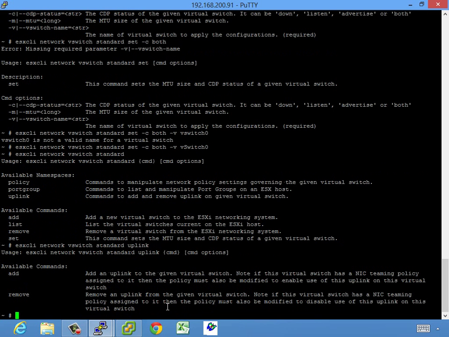You can set up links. Again, I'm probably going to do this stuff through the VI client because it's faster, but that's up to you. I mean, some people get around really quick. The only time I use command line, even though I'm a big command line junkie on a lot of things, is if I'm having to rebuild a host's networking because I've isolated it for some reason, and I do it via the command line, usually just enough to get it talking to vCenter or the VI client, and then I do the rest through that.